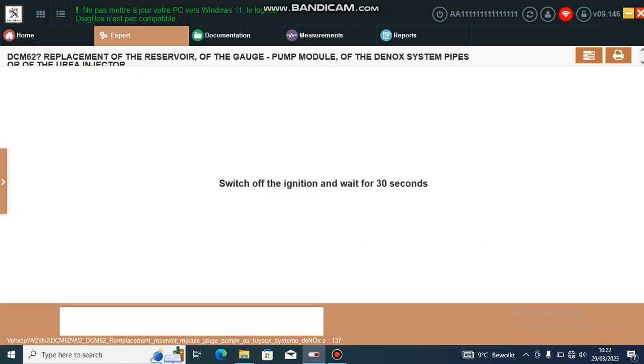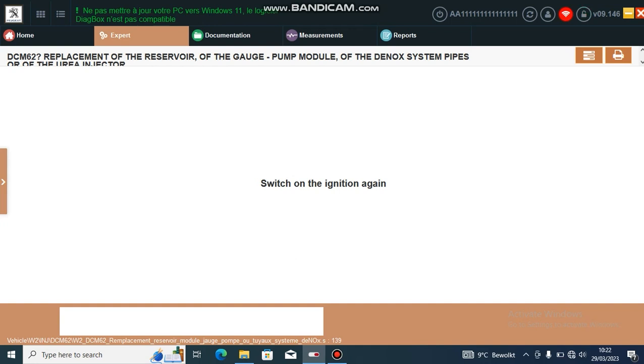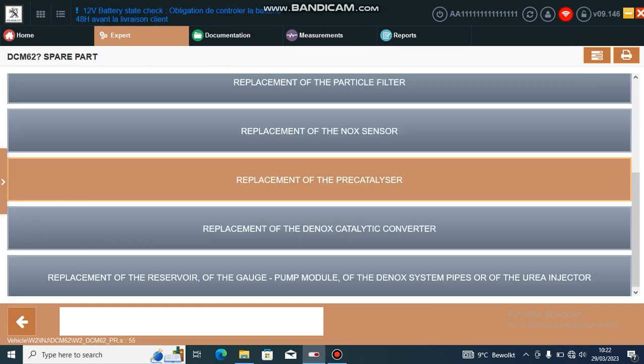Switch off ignition. I've pulled the power off, and I think there is also a menu to say that you filled the tank. After that there's another menu to actually reset the systems, so I suggest first going into these menus and telling it you fitted new parts, and then do the reset. Ignition back on.